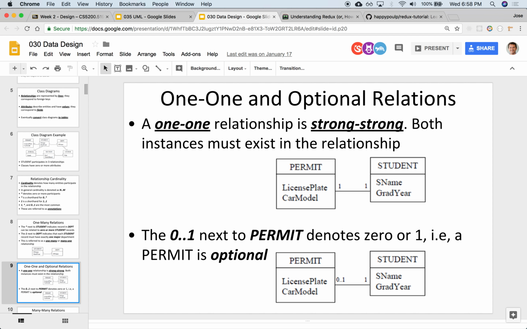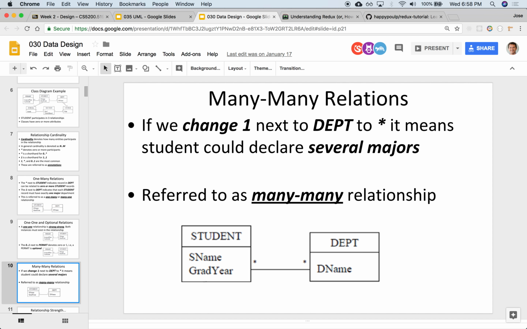But is a student really associated with a license plate or a car? Well, not necessarily. That seems to fall as part of a different concept, that a student might be associated with a permit that has all these other attributes. You might also have an optional relationship, where a student might have a permit or not, 0 or 1. So you capture all these ideas depending on the requirements. A requirement would capture whether it's one or the other.